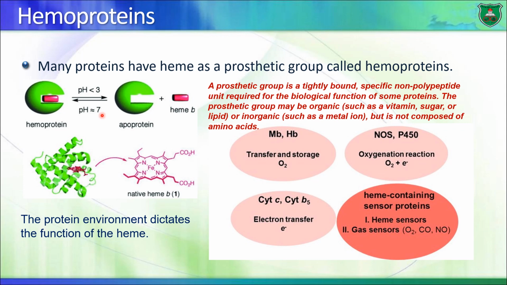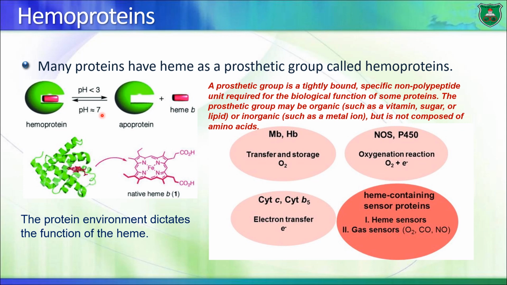An example includes lipoproteins. In the lipid lectures, I'm sure you also covered lipoproteins. Lipoproteins are proteins that are associated with lipids, and they are carriers of lipids in our system. If we remove the lipid part, then the proteins are known as apolipoproteins. So, myoglobin and hemoglobin are holoproteins.